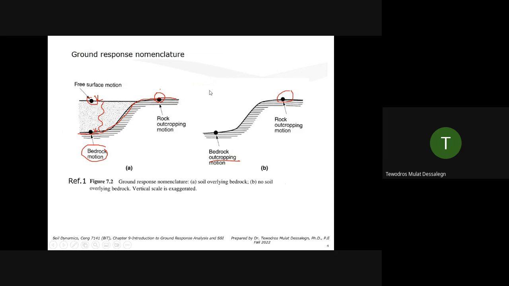So a few terms for ground response analysis. We know what bedrock is. Usually we have our input at bedrock. Even our recording station can be on bedrock, or seismologists can produce input at the bedrock level. And free surface motion is the one which doesn't have the influence of the structure. If you don't have a structure nearby, then free surface motion is what you get. Or you can also have an outcrop, where the rock is going up to the surface. So rock outcrop motion. In some cases, you may not have soil, so it's a bedrock outcrop, no soil on it, and rock outcrop motion at the ground level.